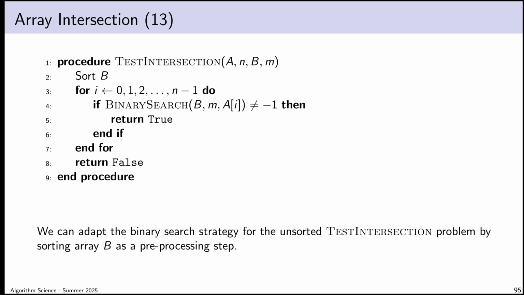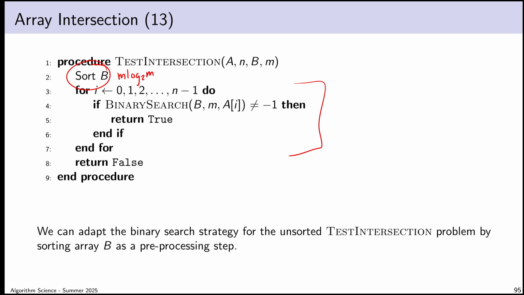If I want to solve the general problem, one way of doing that would be to sort the array B. And we know, because I basically declared it by fiat in a previous lecture, that sorting is n log n. So B has size m, so sorting would be m times log base 2 of m here. And so I sort one of my arrays, and then I leverage my algorithm to test the intersection of sorted arrays to perform a series of binary search operations.